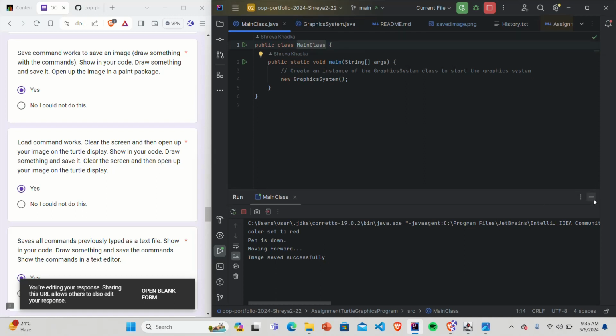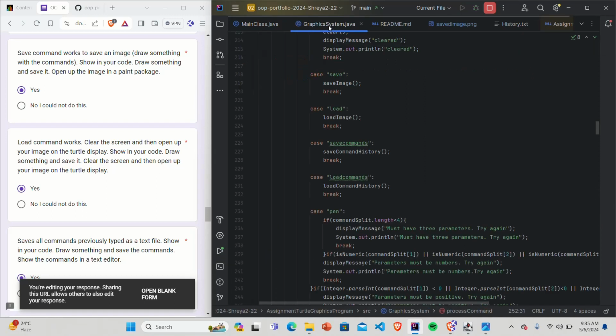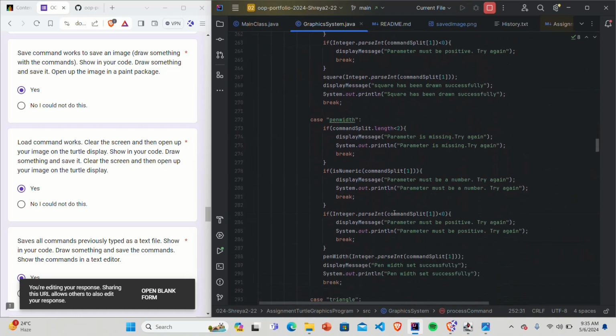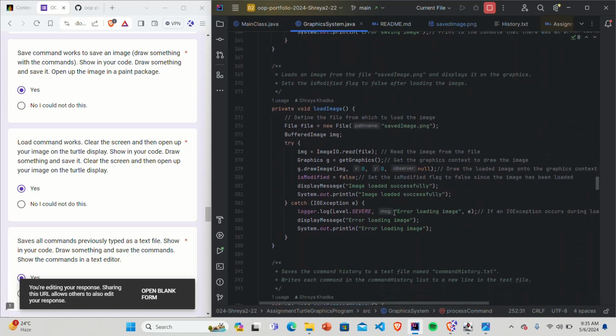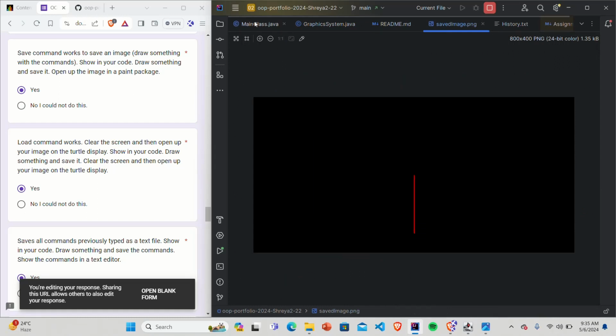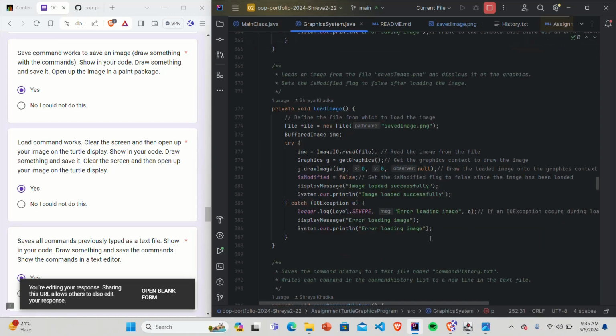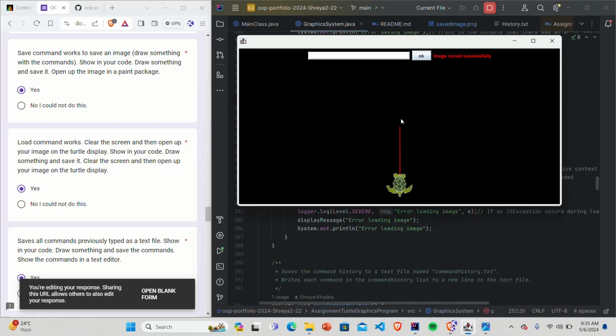So I'll show you my code first. This method loads the image from the file savedimage.png and displays it on the graphics. So let me load this image which I just saved here.